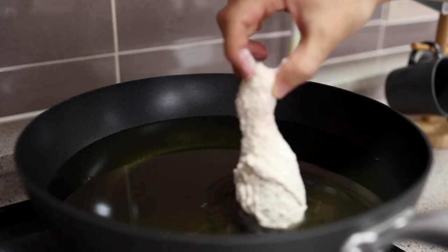Hello from Seoul. Today, we are making one of the best fried chickens in the world, KFC. Kentucky fried chicken? No, it's Korean fried chicken. All right, are you guys ready? Let's get started.